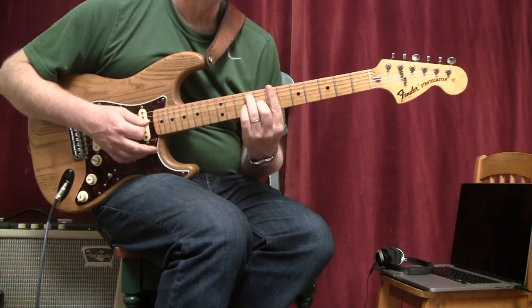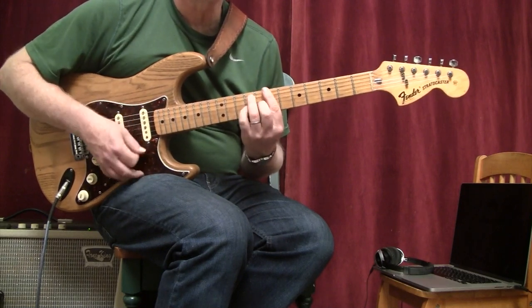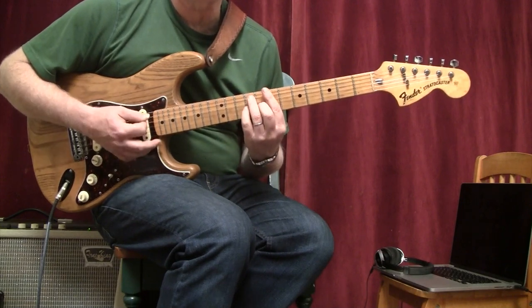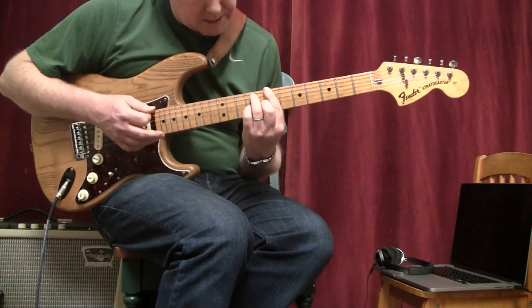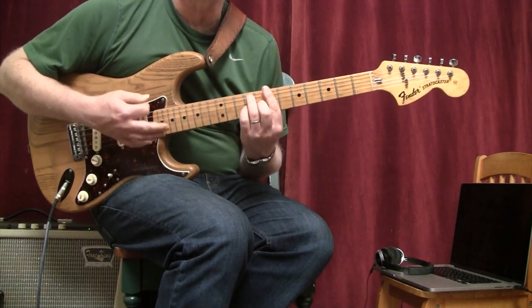Back to the B7, but I'm adding the sus4 here. I'm taking it off halfway through the strum. Down, down, up, down, pinky comes off, up, down, up. I'm adding my pinky on the 9th fret of the G string, that turns us into a B7sus4.